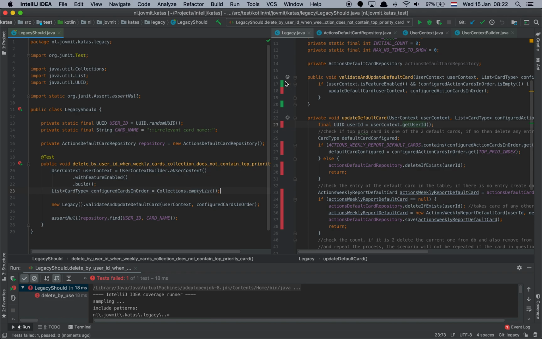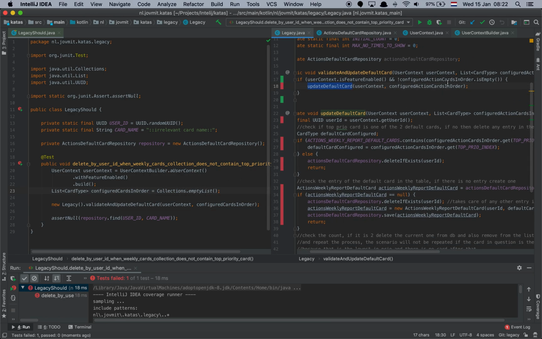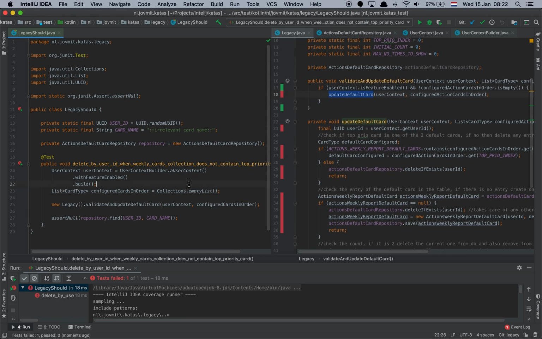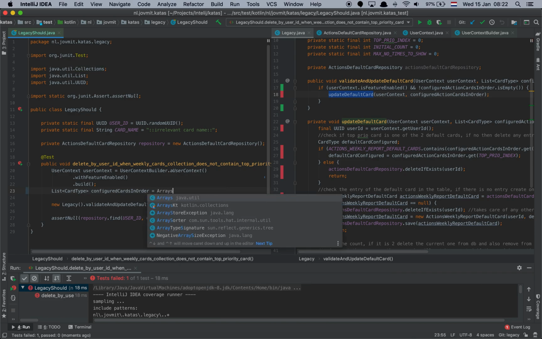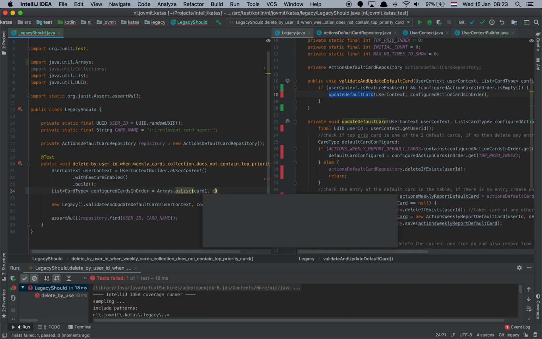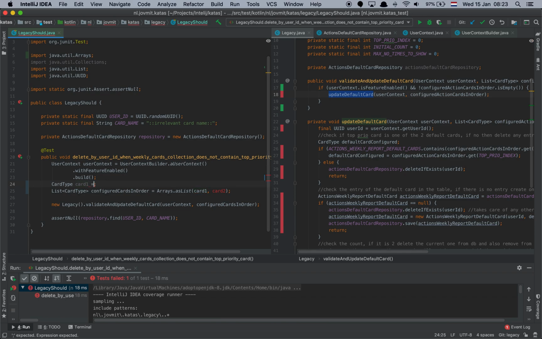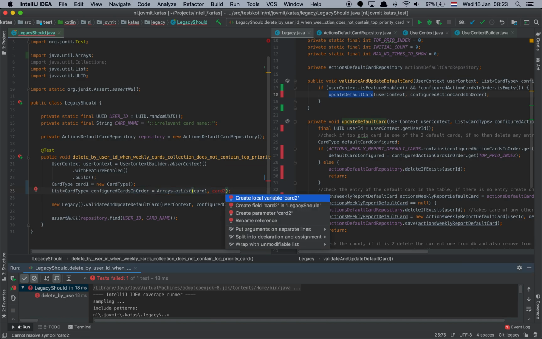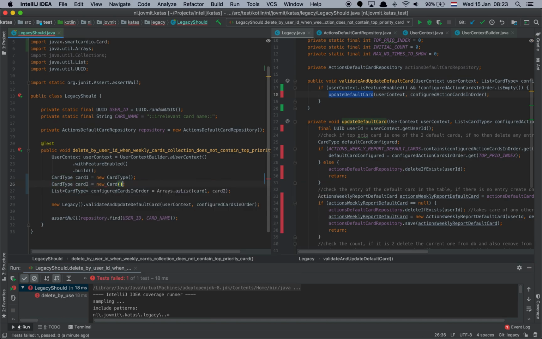As we can see here, we are getting to execute this line, which is green. We are executing this line, and we are not getting to the method that we really want. And that's because we are passing an empty collection here, and this check is not succeeding. So what we can do, we can pass here Arrays.asList card 1, card 2, card 1 is new card type, card 2 is new card type, and now I run with coverage, and I can see that actually it is executed.